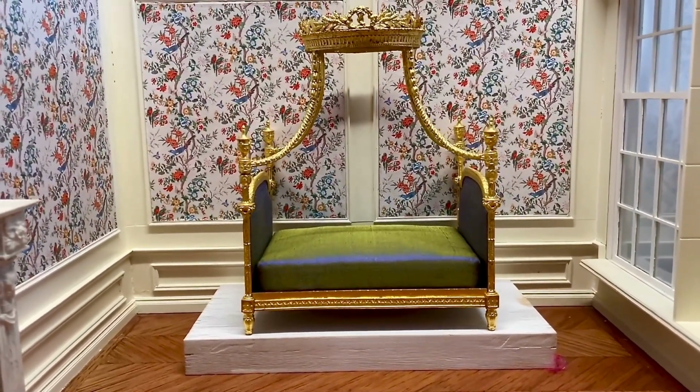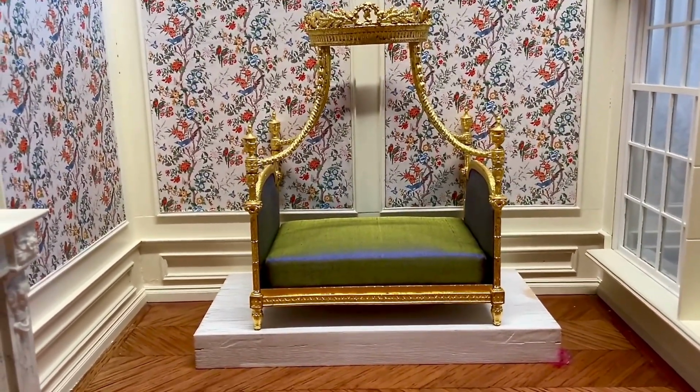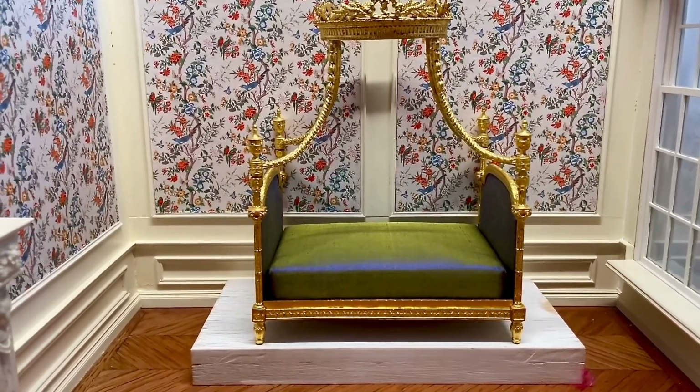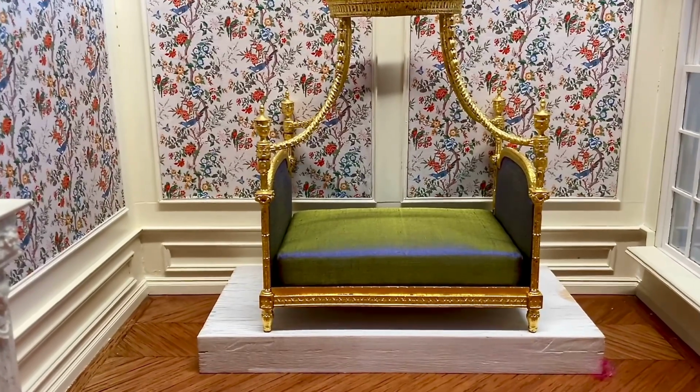So, well, that's it for today. Next time I'll have to make the bed curtains and some pillows and maybe some bedding as well. I don't know yet.